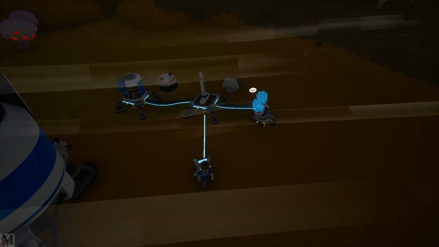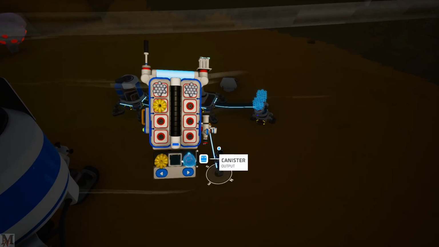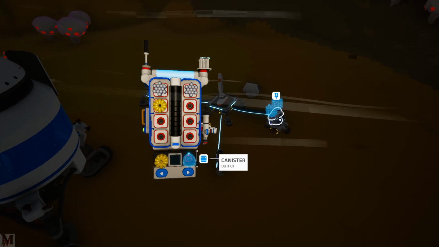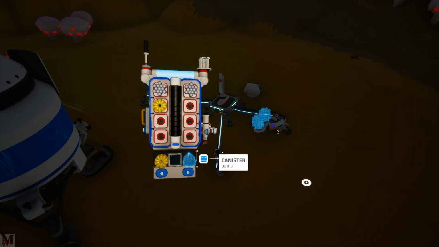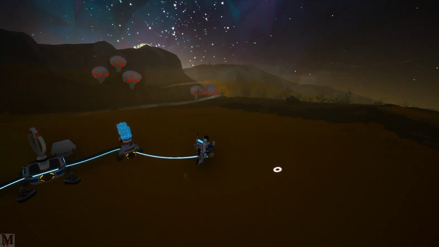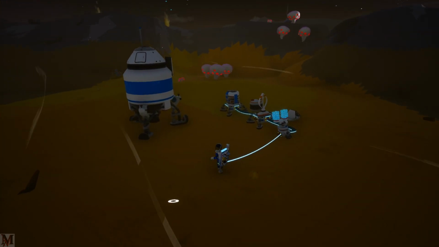I actually need to build another platform so I can put the battery on there. The battery's not going to actually do us any good until then. Do we have enough for a medium printer? We do, but we need to wait for actual power. That sucks. I'm thinking maybe I'm going to go over and see if I can get some more of that. What's it called? The resin, and hopefully that'll work.